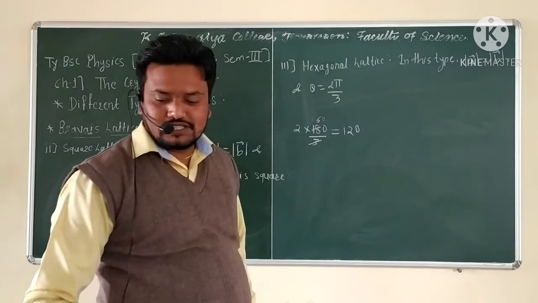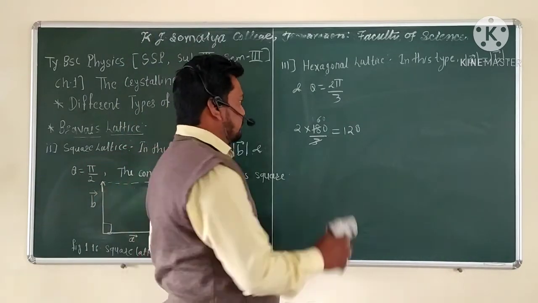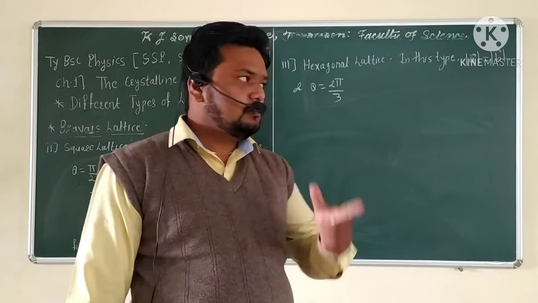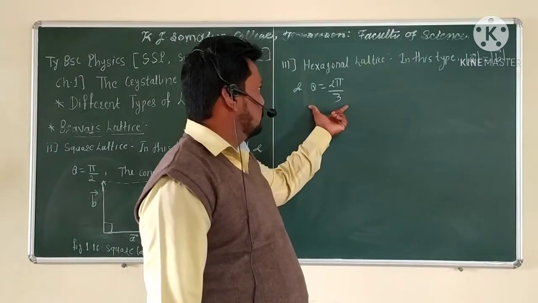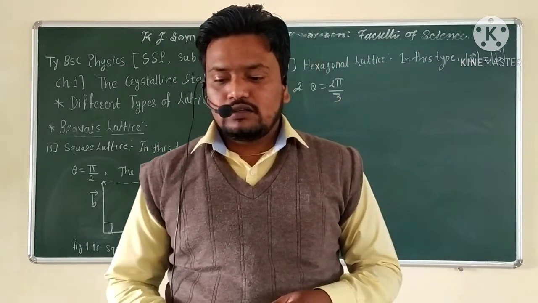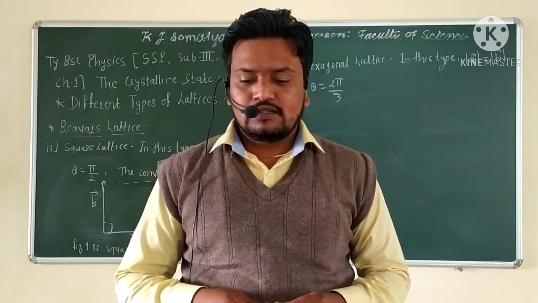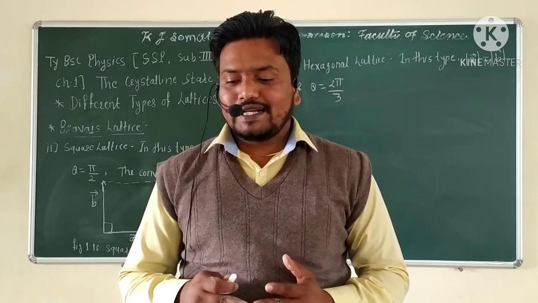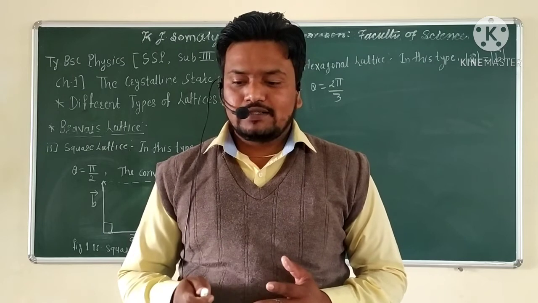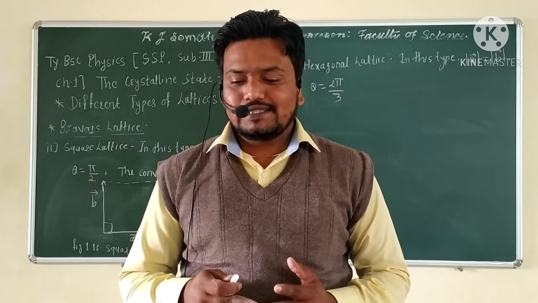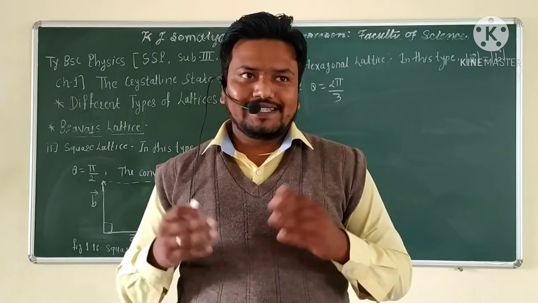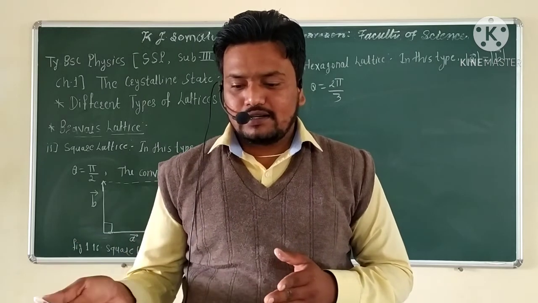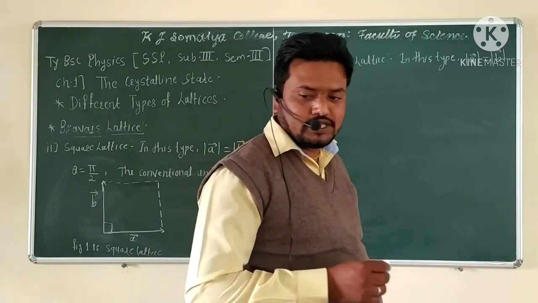So that is, we have to consider the angle between vector a and vector b as 120 degrees. So theta is equal to 2 pi by 3. And in the hexagonal lattice, the regular hexagon is formed when all nearby lattice points about a given lattice point O are connected, and the primitive cell of this hexagonal lattice is considered a rhombus of 120 degree angle.